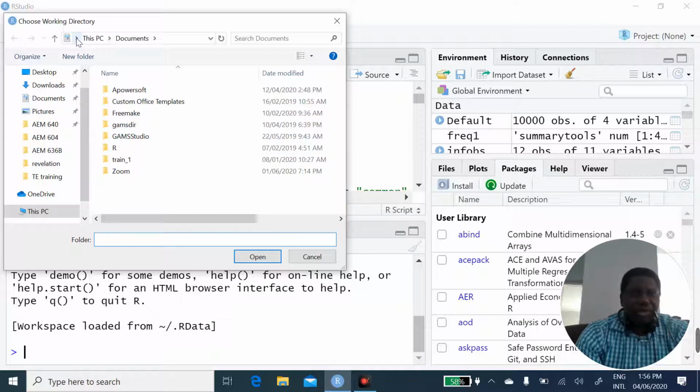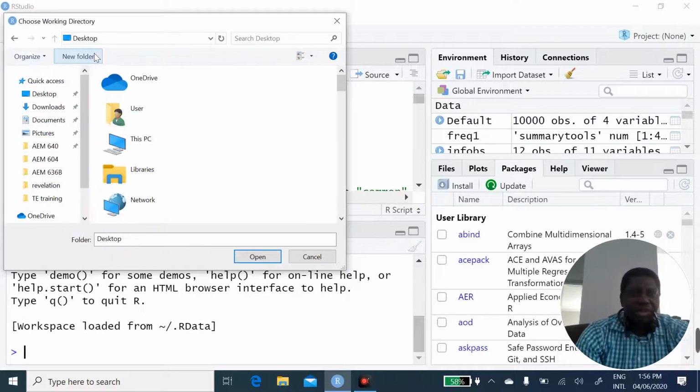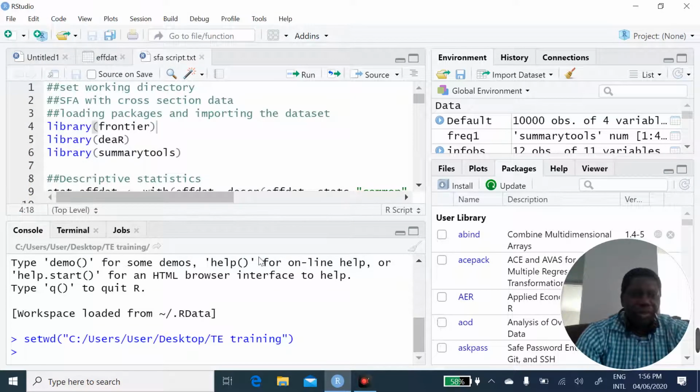My directory is a folder on my desktop which I named TE training. I open it. That is how to set the directory.